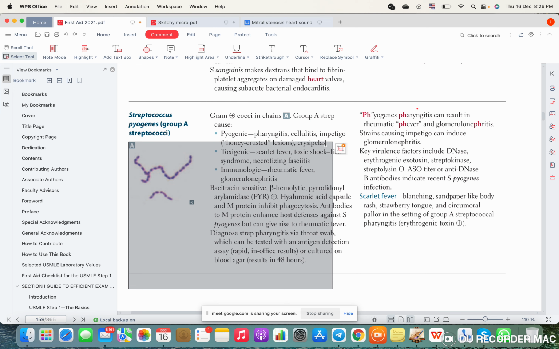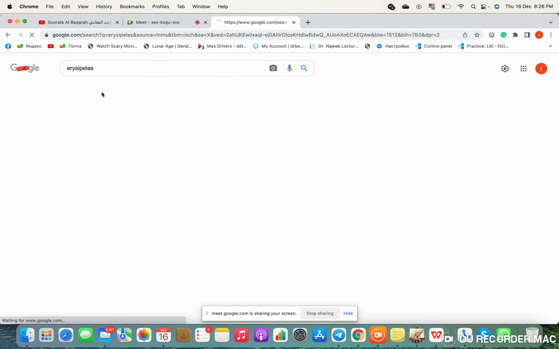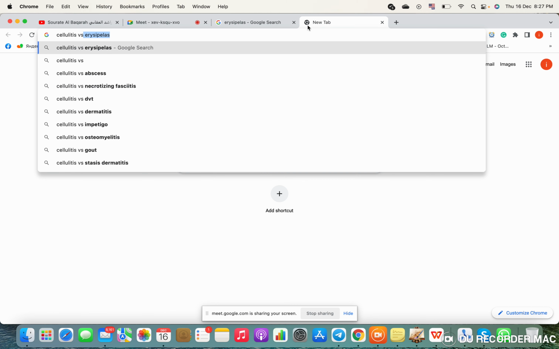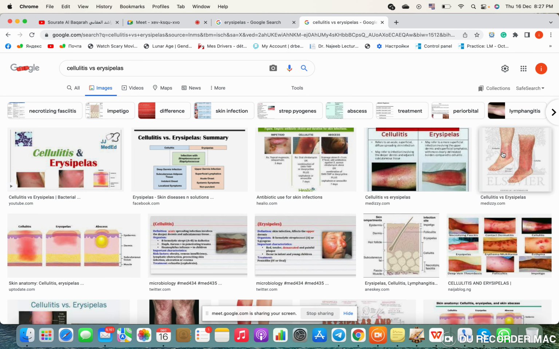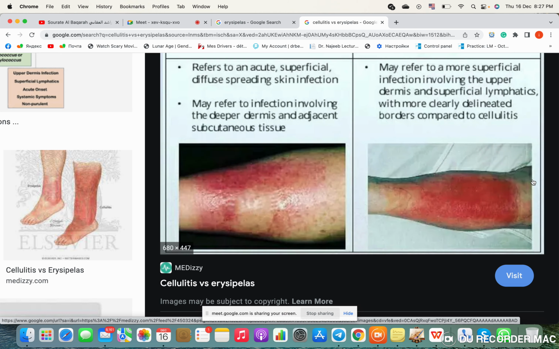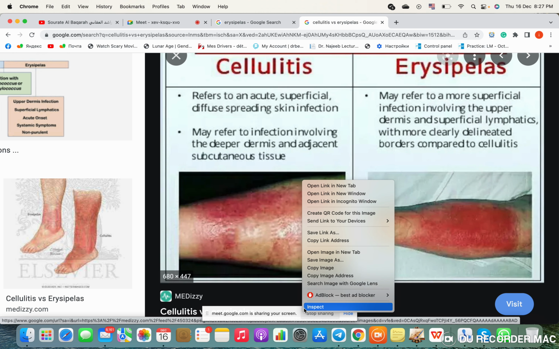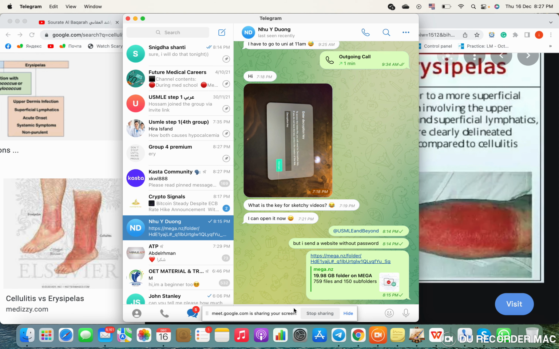The reason it is important is that it's really common, like it's ridiculously common. You will see it in your career, and let me show it to you. You must be comfortable in differentiating cellulitis from erysipelas. So if you take a look, erysipelas versus cellulitis. Exactly, the clear border. Which one has the clear border? Erysipelas. Erysipelas has a clear border. Cellulitis does not. You cannot tell where it starts and where it ends. Yeah, that's the trick, and that's the way to differentiate between the two.